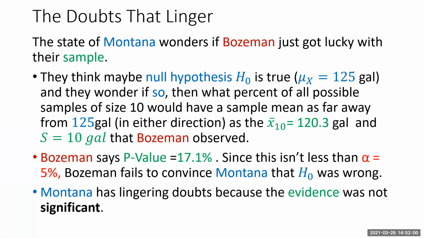So they're going to send you out to get more evidence. If you get a bigger sample, you'll either get stronger evidence against the null hypothesis, or else, if you still fail to reject the null hypothesis even with a really huge sample, you're going to give up after a while.